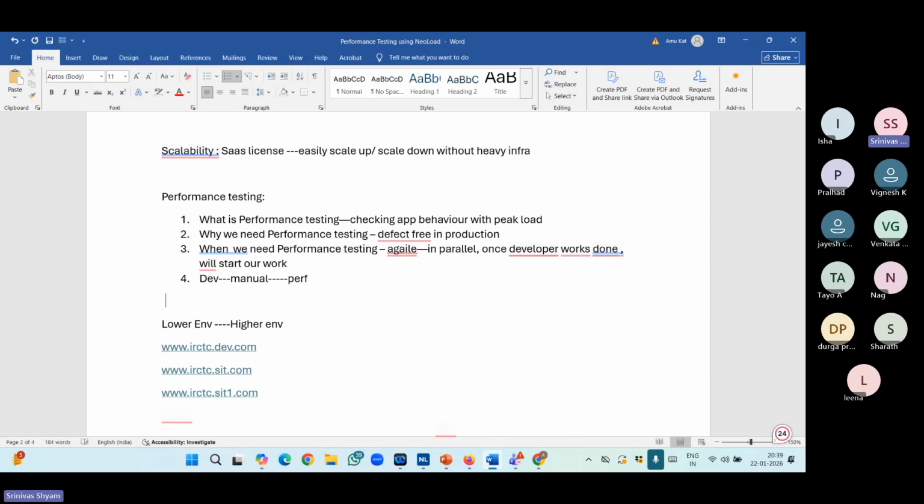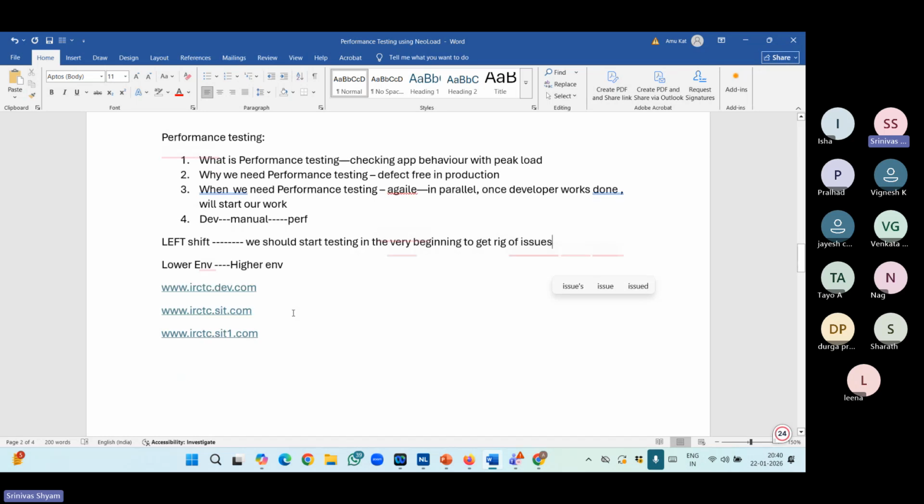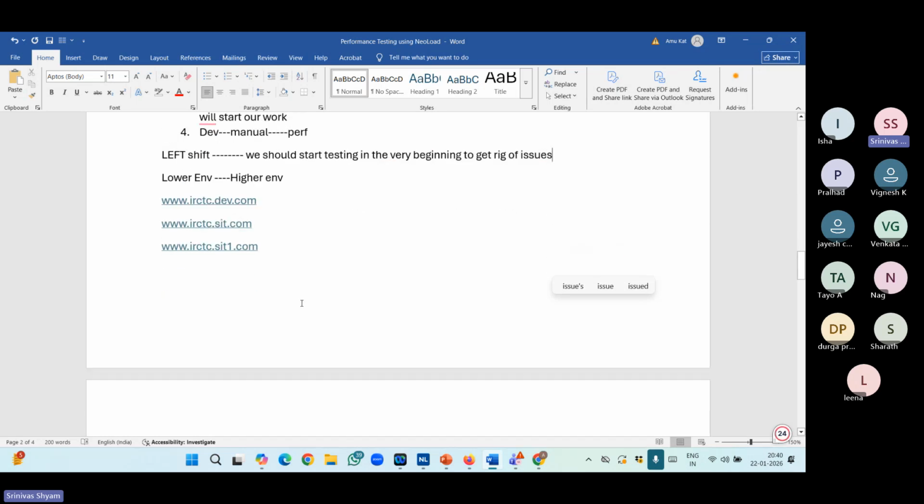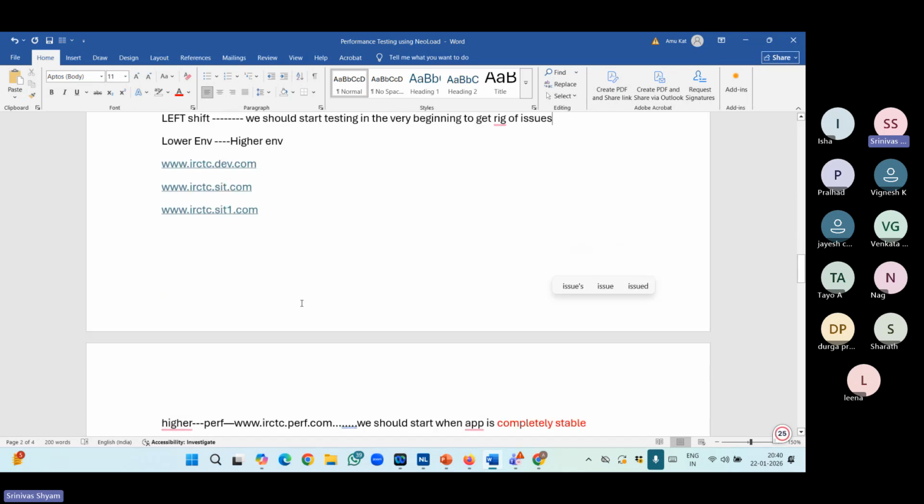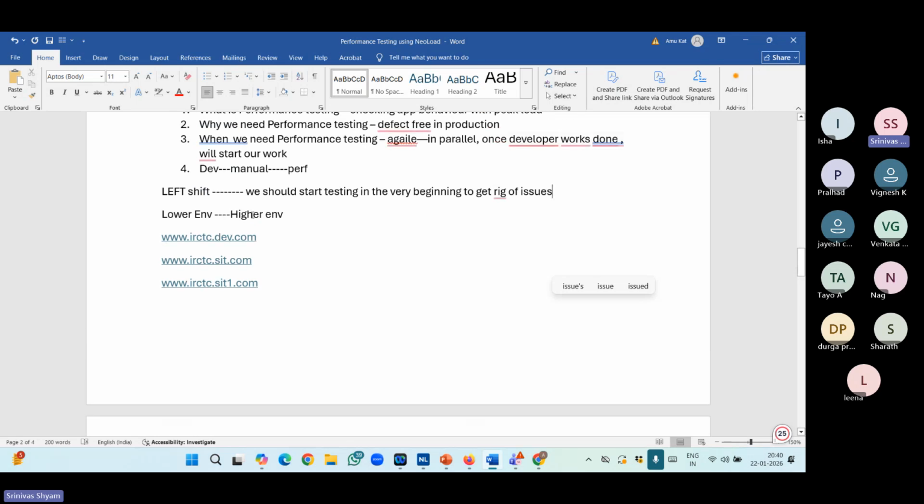Here we should follow something called left shift. Left shift testing means we should start testing in the very beginning to get rid of issues. So instead of saying we are seeing issues in this login functionality on the very last date, if you check in the very beginning, you can report it right away.